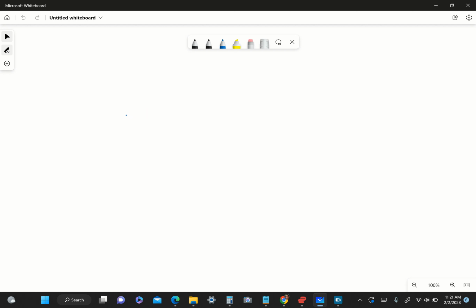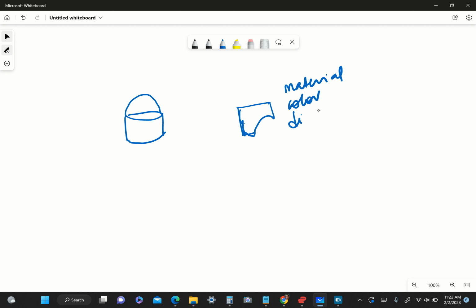Let us say we have a requirement to manufacture this particular basket. So they write a requirement for manufacturing this basket. This requirement is going to say what material, color, dimension. Based upon the material, color and dimension, we are going to provide an estimate to make the basket. Let us say we are making only one basket.